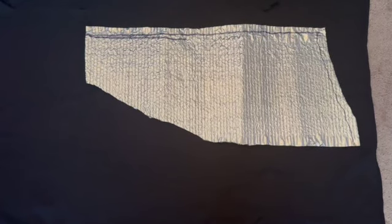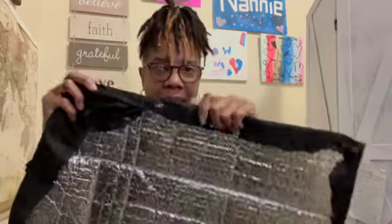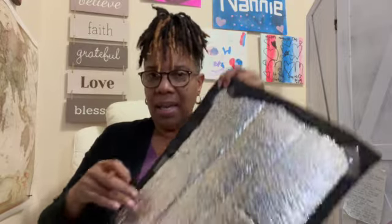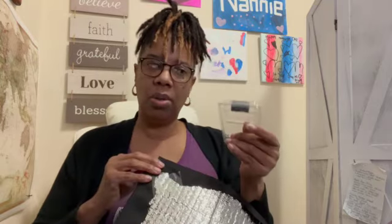The window covers I had before weren't cut out perfectly, but they're working to do what they need to do. I didn't want to spend money, and I looked up window covers for my model of vehicle but couldn't find any — most of what they had were for later model vehicles. So I'm not worrying about spending money when I don't have to. To get the covers on, I taped it at first, and now I'm sewing the corners. Then I intend on using magnets to hold them on the window if they don't stay.